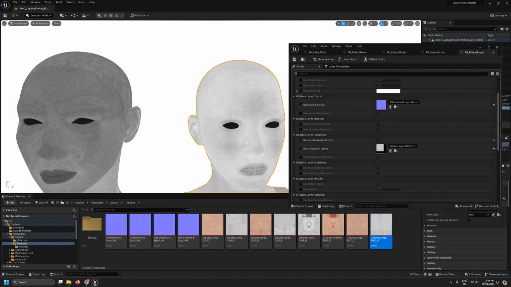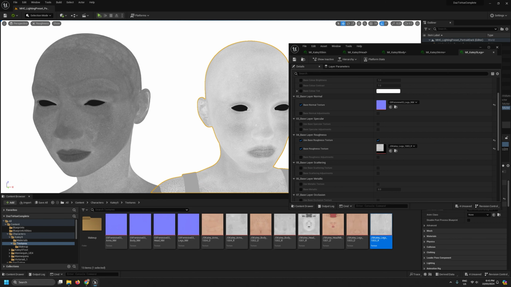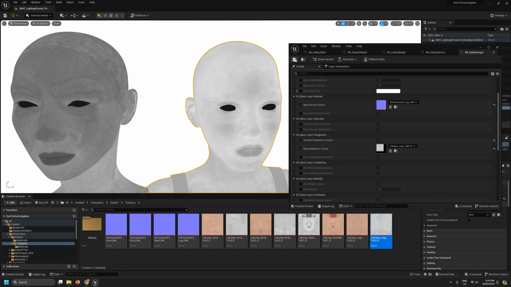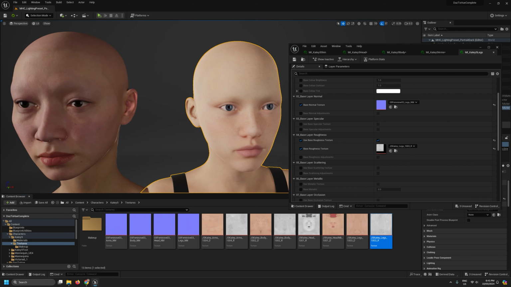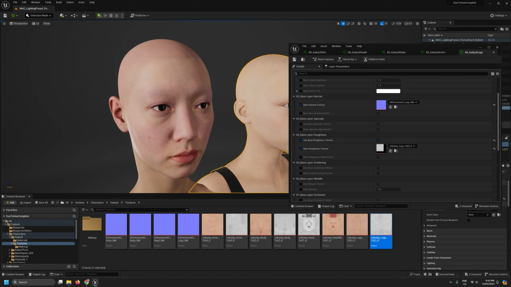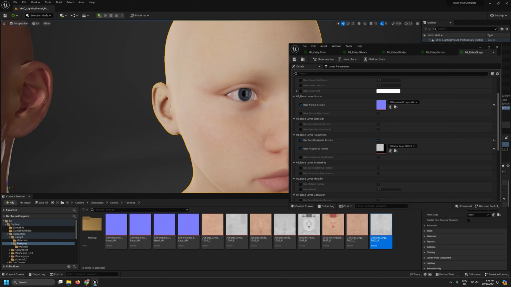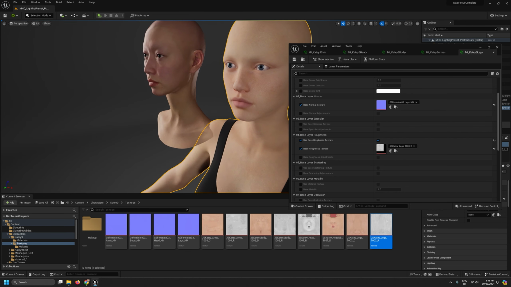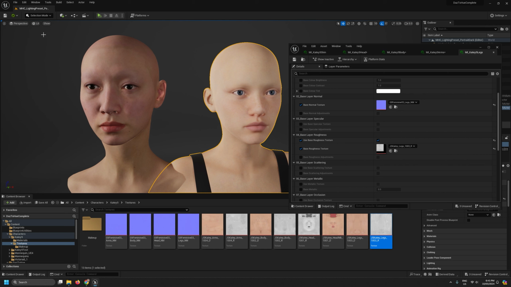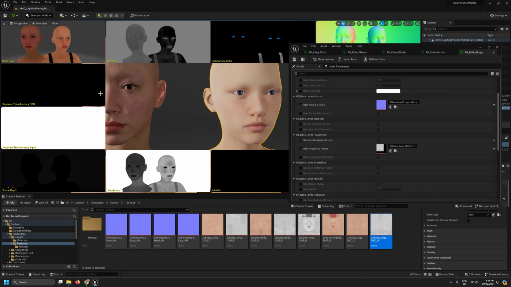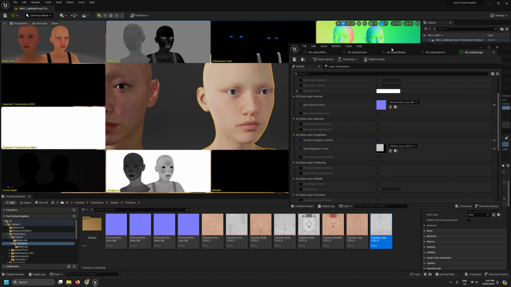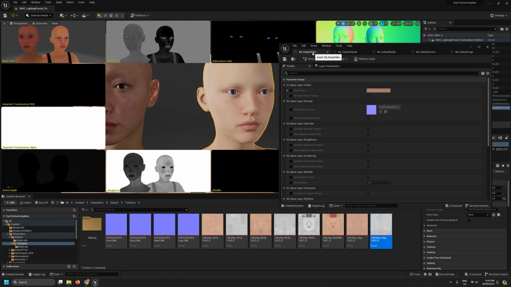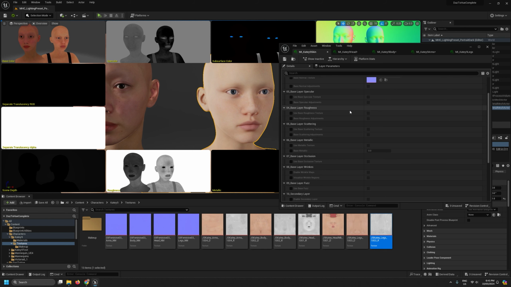So you can see our roughness is quite a bit lighter than the metahumans, which means that our skin will look less shiny than the metahumans. That may be fine. Again, skin is a weird thing in nature. How shiny it is depends on various things, age, ethnicity, that sort of thing. So you don't necessarily need to match the metahuman exactly, but again, I think it's a useful sort of reference point as well.